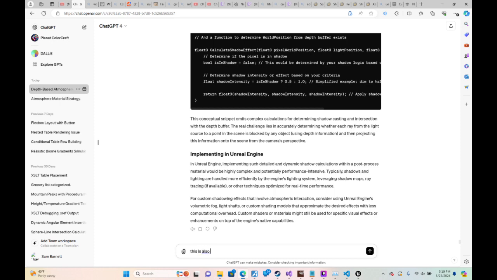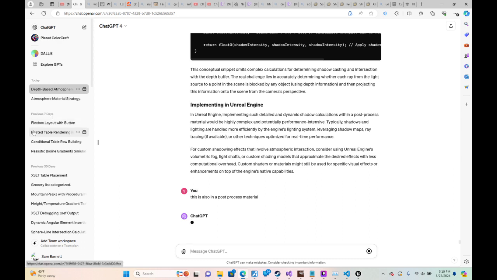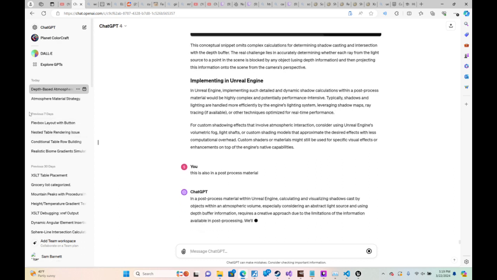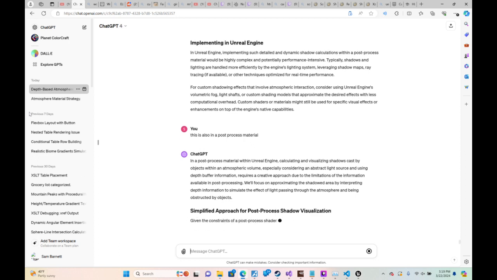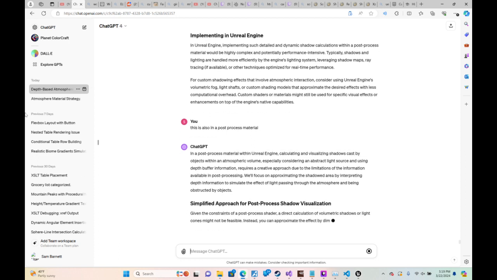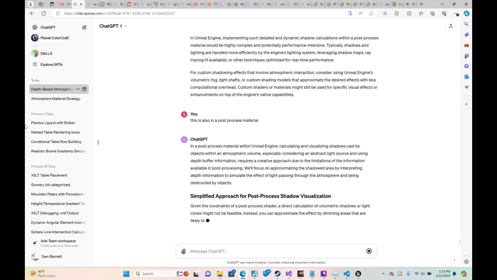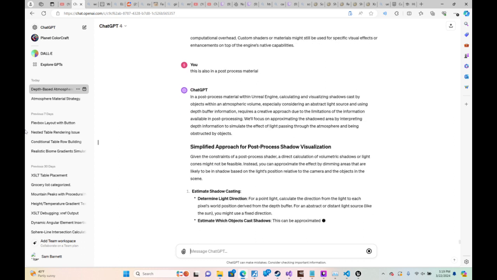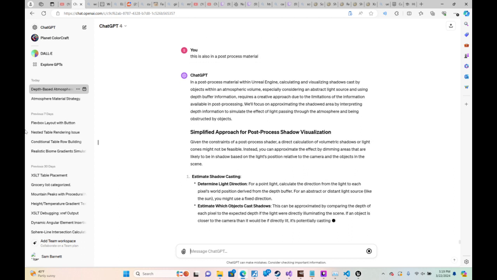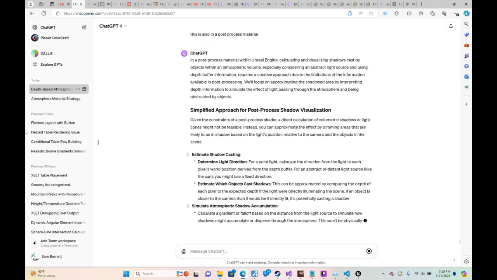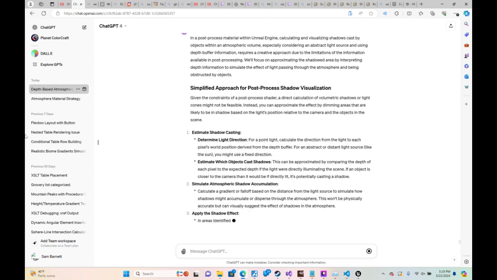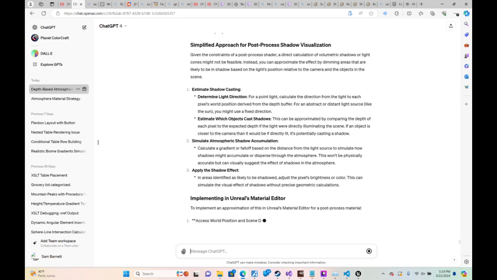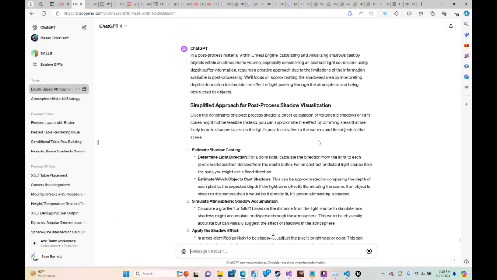This is also in a post process. Depth of each pixel, the expected depth of the light direction.